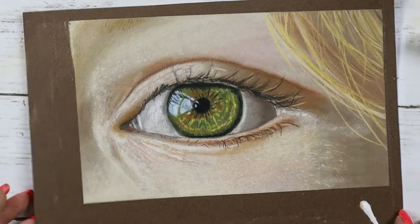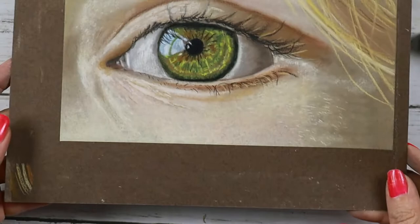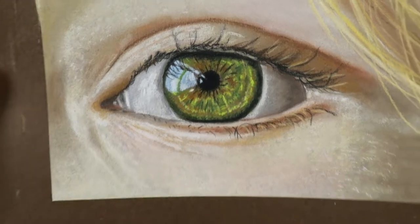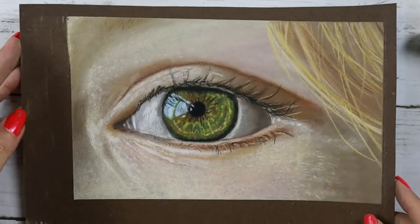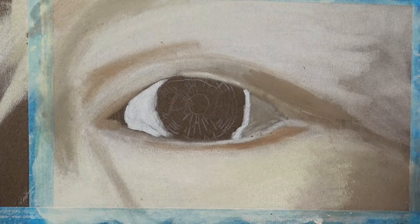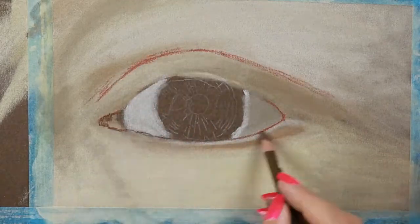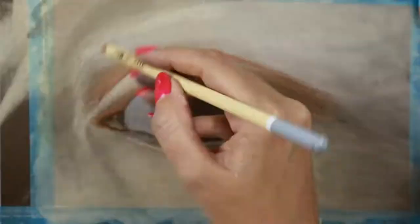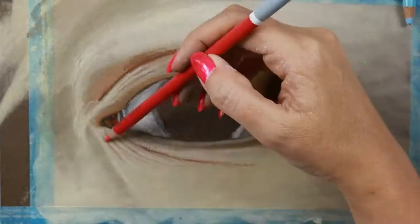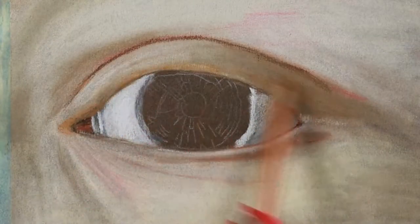Tapping on the pastels with my q-tip gently was the best way to blend without removing the underlying layer, and this way I kept the color and vibrancy of the pastel I had just applied. I also noticed that while adding my details I'm not having any trouble, because I think this paper works with pastel pencils much better than pen pastels. So I'm wondering how this paper would perform with stick pastels as well.